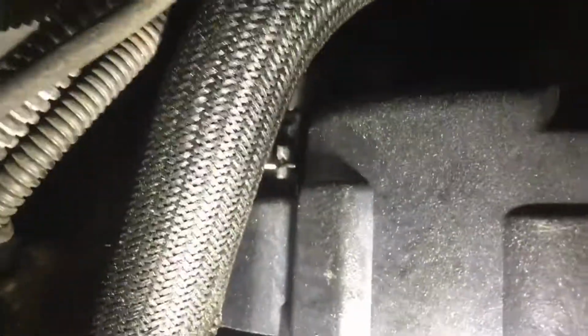And then finally, if you look at that nut right there, that's a plastic coated nut. That's where the battery lug cable goes, and then you'll just disconnect that little push-in connector right there. And then you'll pull the alternator out and replace it.